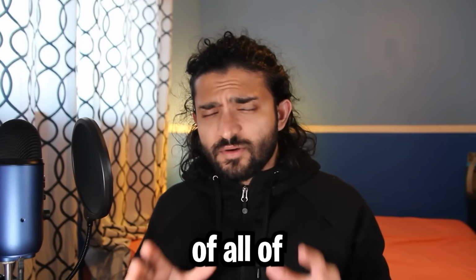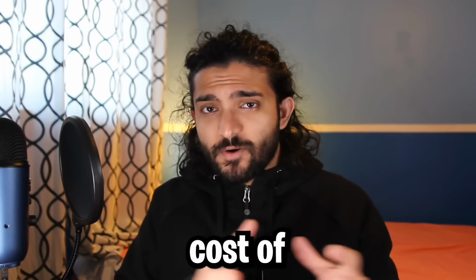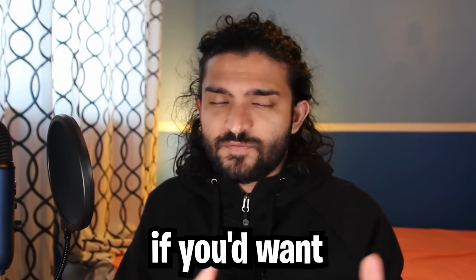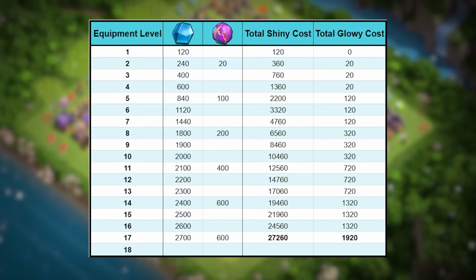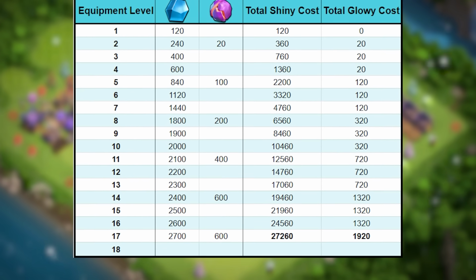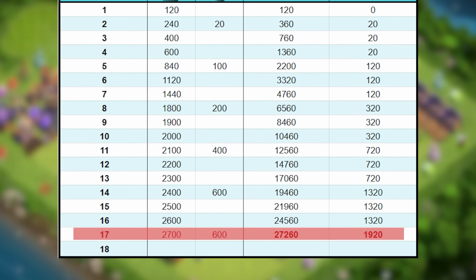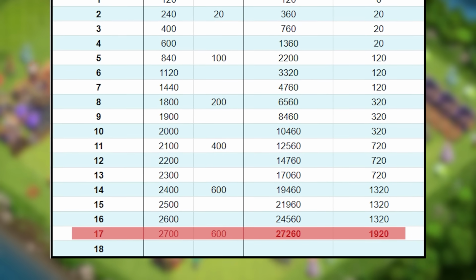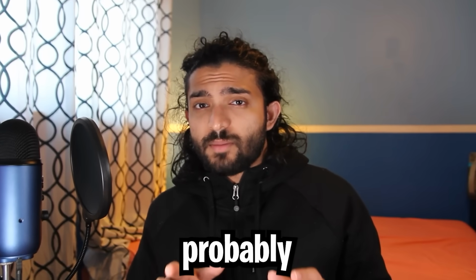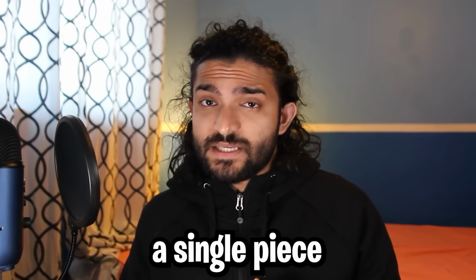Now, the total cost of all of the upgrades do add up, and we're going to go through literally each cost of the upgrades, the time that it'll take you, and then the amount that you'd have to spend if you'd want to gem it as well. The chart in the background right now shows the cost per level and the total cost at the end. The total shiny ores needed is 27,260 and the total glowy ores needed is 1,920. But now most of you are probably wondering, how long will it take for you to actually max out a single piece of equipment?